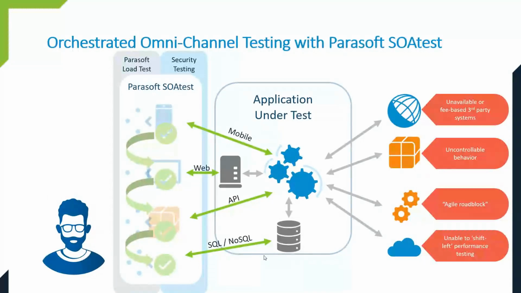C is cost. So any third-party application that provides a sandbox environment for us to test in will probably carry some sort of cost associated with that sandbox environment. So performance testing in those environments can become prohibitive pretty quickly as those costs skyrocket. And then finally is D, data, right? So data has to be consistent across the test environment. And with modern distributed microservices architectures, that means more individual components that need to be all synced up.